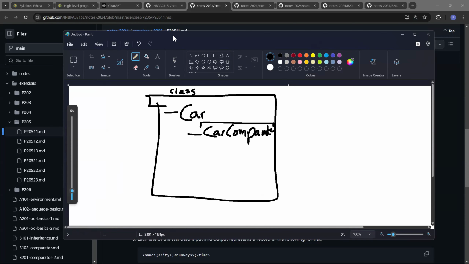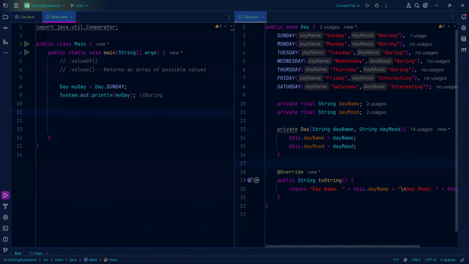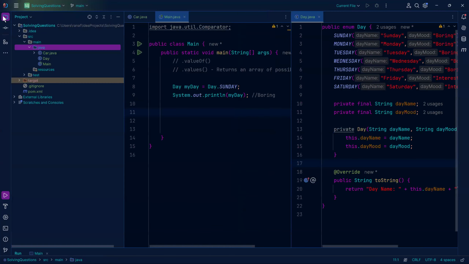Now, the last one is the interesting one. What is an anonymous class? And this is pretty important for the exam because the professor also understands if you guys had the choice, everybody would just do basic nesting. So they actually ask you to do an anonymous class. So before I explain what an anonymous class is, I need to tell you guys what an abstract method is. Otherwise, you're going to mess it up. So what is an abstract method?